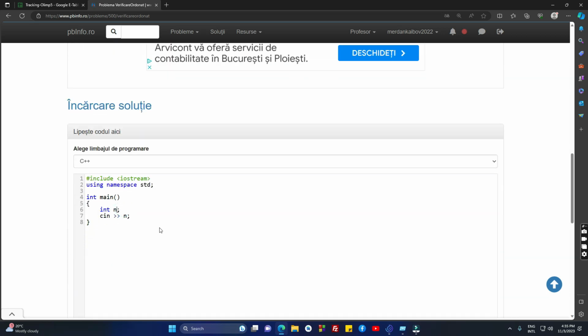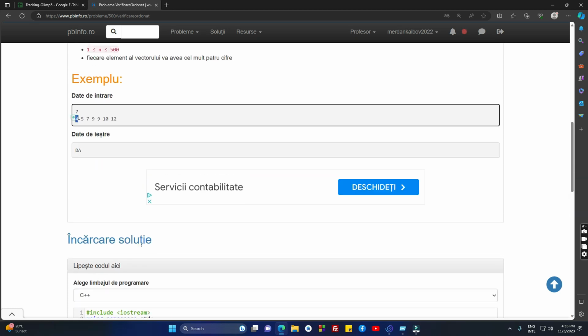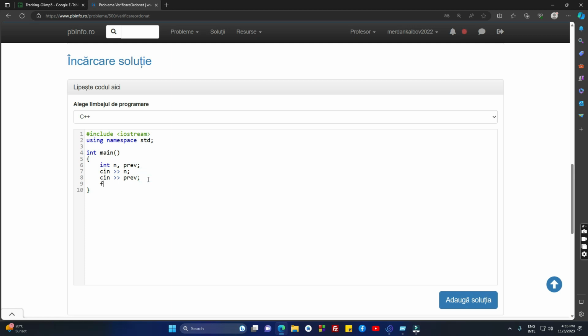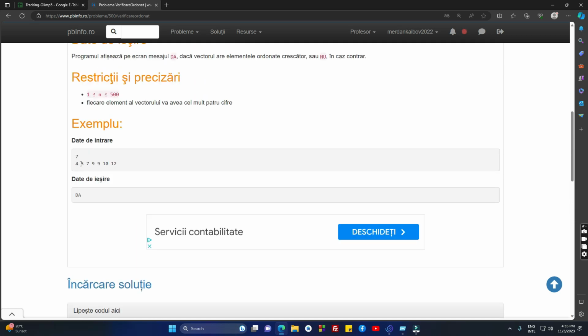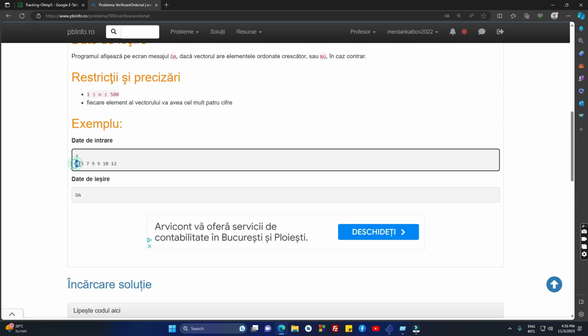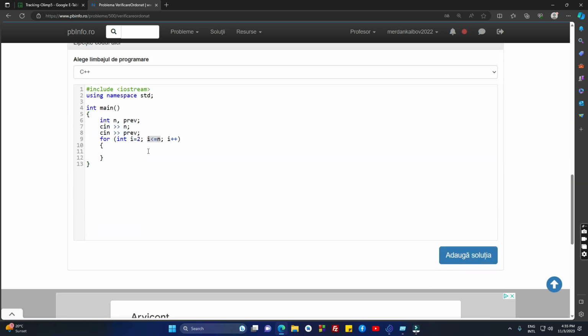So I want to create variable prev, which is for previous, and after reading n, I want to read my previous number. So my first number will be my first previous number. Then I will create a loop where I start from 2, I continue until n, and this many times I will read a number. Pay attention that I started from 2 and continued until n because I have read one less number, because this is outside of the loop. The rest will be in the loop. So this is my second number. That's why I start my loop from 2.